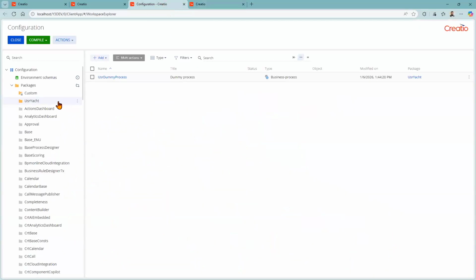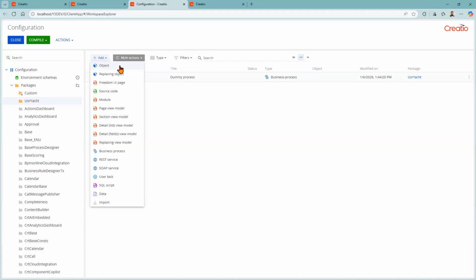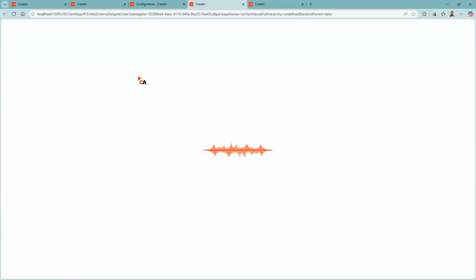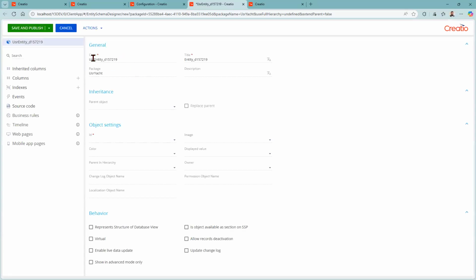What it means is if I try to, for example, add a new schema, I will create a new object, something simple like traffic lights. And what you usually want to do is to rely on some parent. There are very few exceptions to that. And as I'm trying to click this, nothing happens. There is no selection available over here. That is because I'm lacking the necessary dependency.